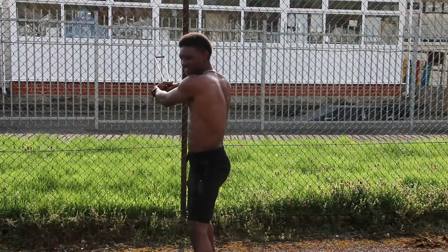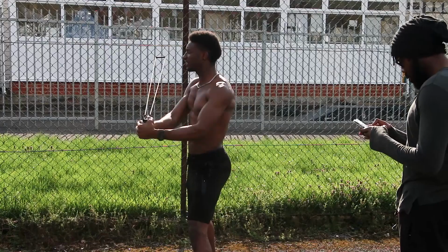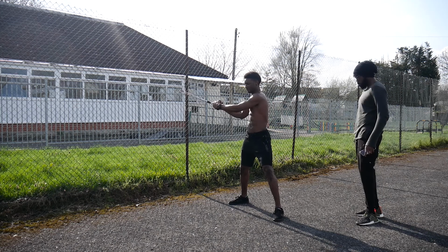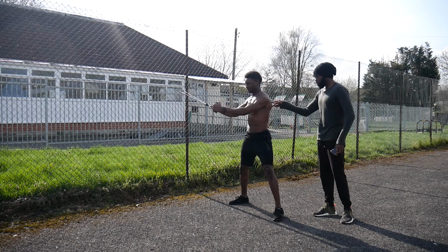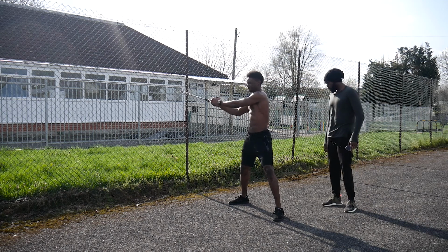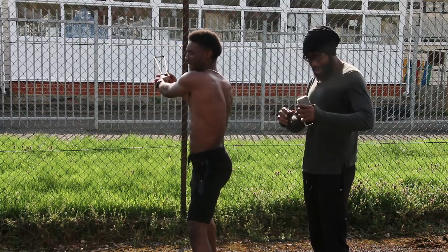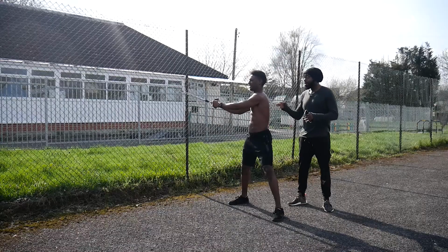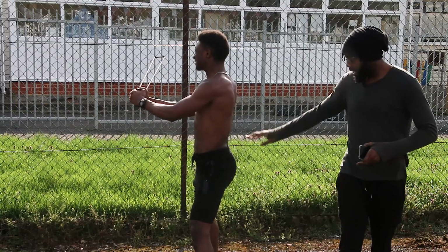1, 2. Keep the core tight, keep a firm base. Slow it down a little bit. Let me get this. Really good. There you go. Pull. Now you'll notice Tevez getting a full rotation. So every time he locks out, the lat is popping ever so slightly. And the same every time he goes in, stretching inwards fully, and then contracting fully.